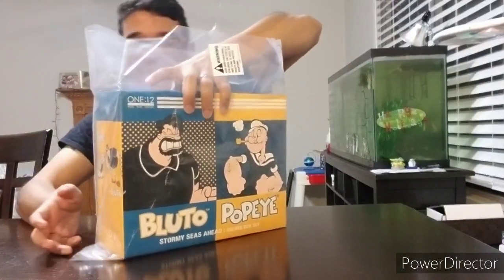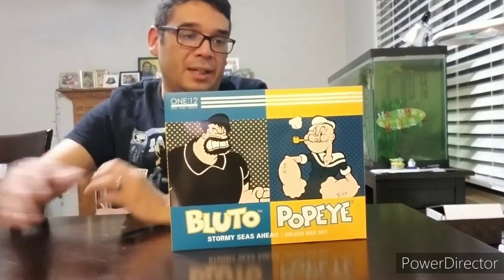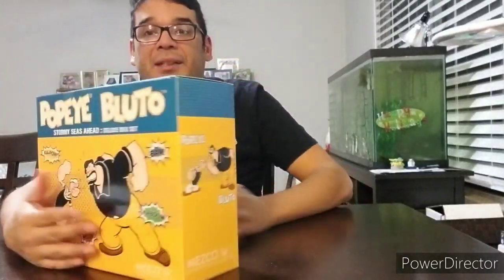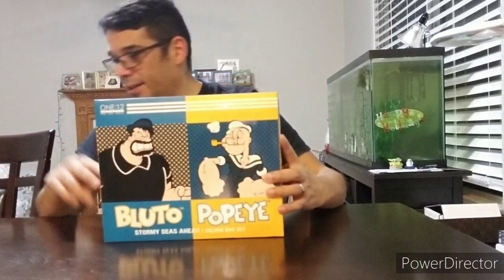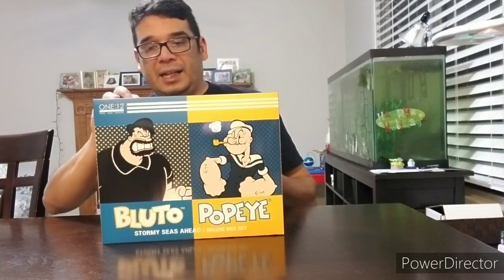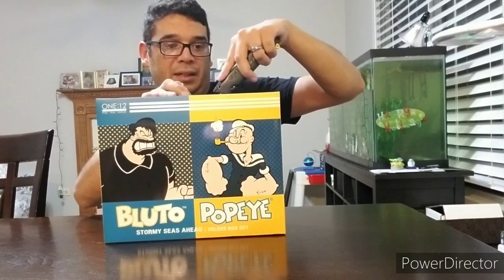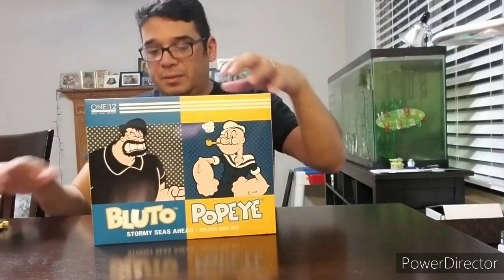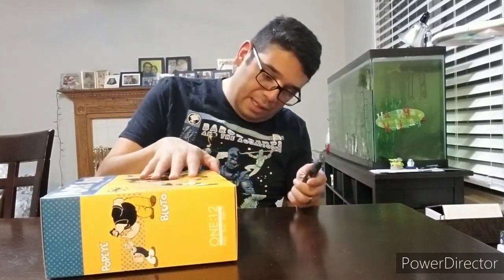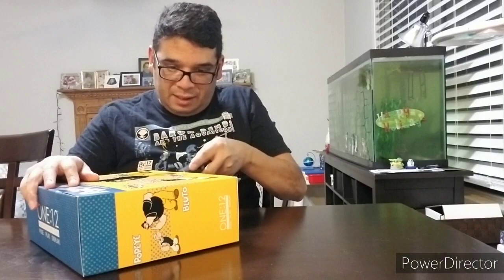This was a Christmas gift so I'm very pleased to be finding some time to open it. I usually don't have that much free time, so whenever I get some time to look at a new toy and enjoy it, it's a treat. It looks like there's some tape up top, so I'm just going to slice right there. I don't really want to cut the box. Let's see if I can get in here without too much trouble.